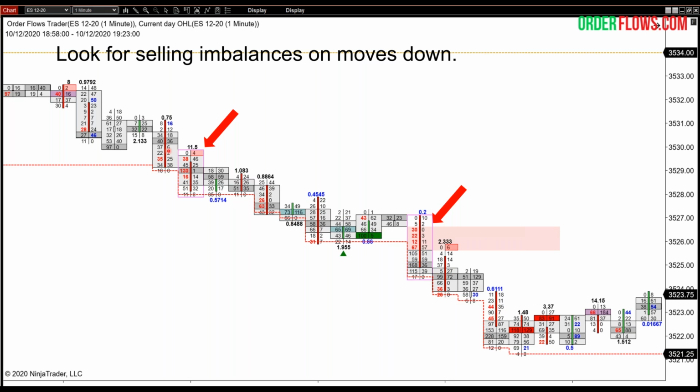If you are short and you're making new lows, I know a lot of times you make a new low, then you bounce up, but you can often see the buying imbalances come in off the lows. If you don't see buying imbalances, then the trade is evenly distributed. But if you're just seeing selling imbalances, then the selling is still strong.